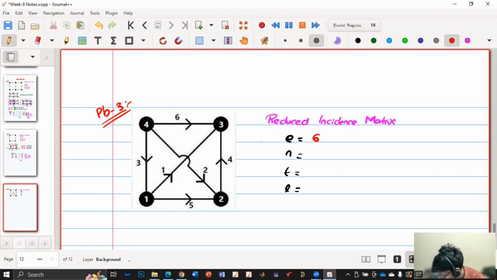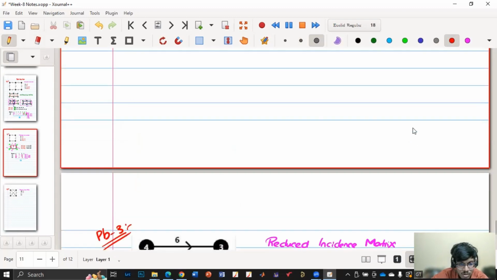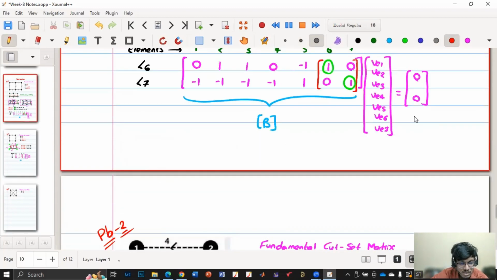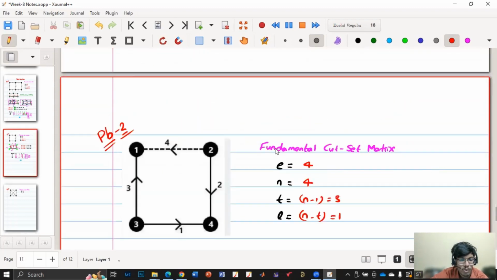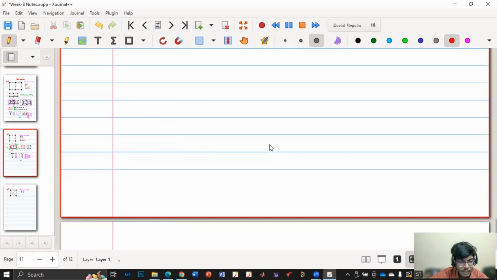4. For getting the A matrix, we are not considering any tree, right? We are applying at all the nodes. So there is no point of twigs and links. If you see B matrix, it depends upon the number of links, right? So we have to mention links. Here it is dependent on number of twigs. So we have to mention the twigs.